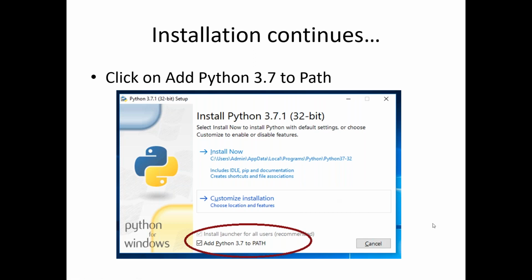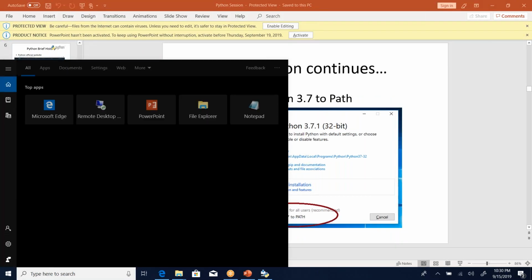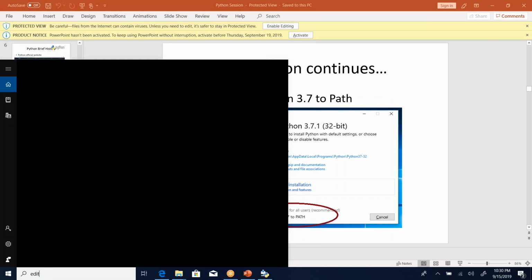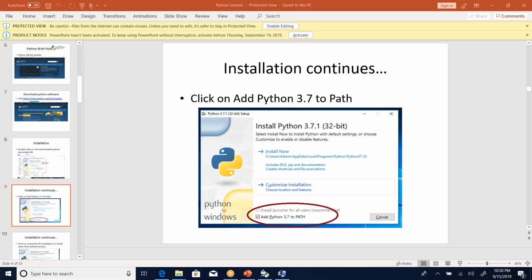Now guys, how many of you know about this path? There is something called system environment variables.